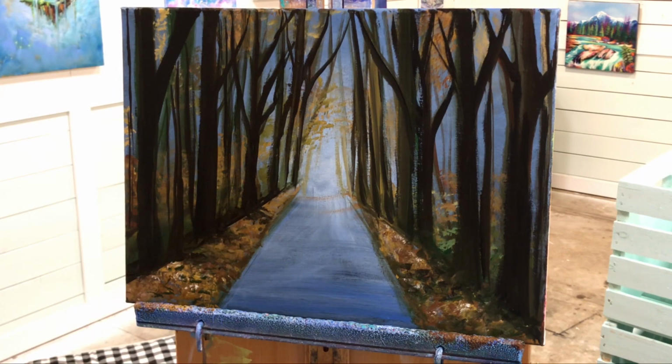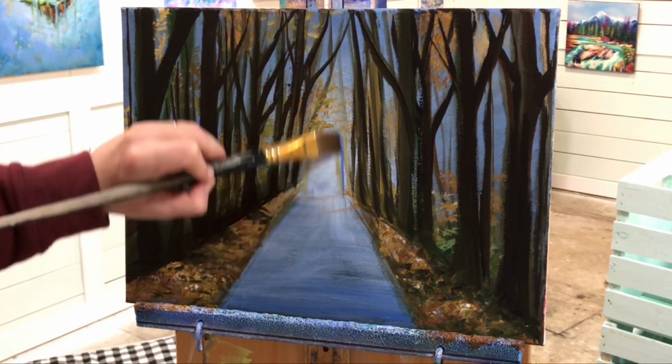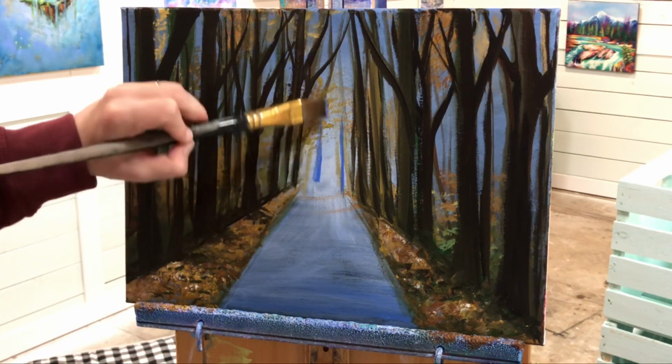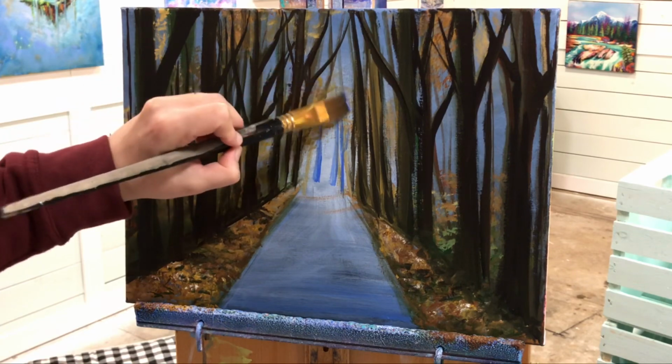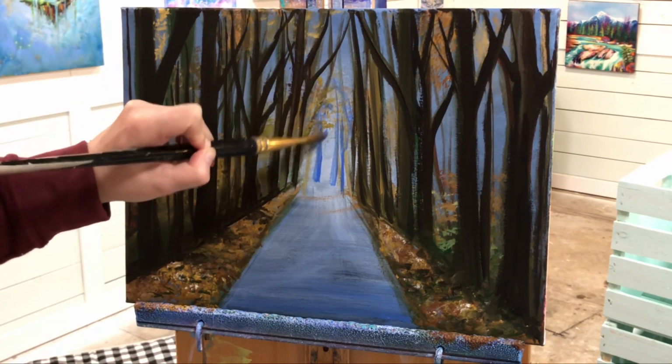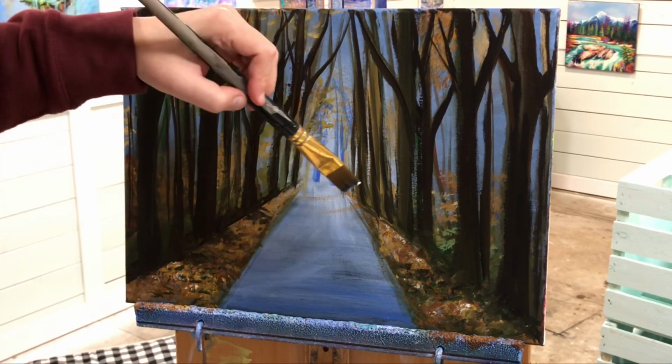So before I start with the shadows on the road, I'm just going to add a few trees way off in the distance, just little ones using my cobalt blue. There's a little bit of watered down black in my brush. My brush was a little bit dirty. That's why it doesn't look straight blue. So it's just a little bit dirtied.